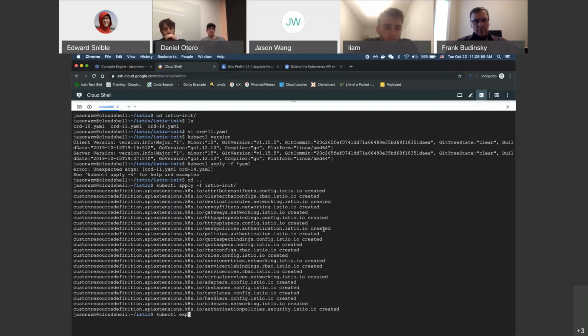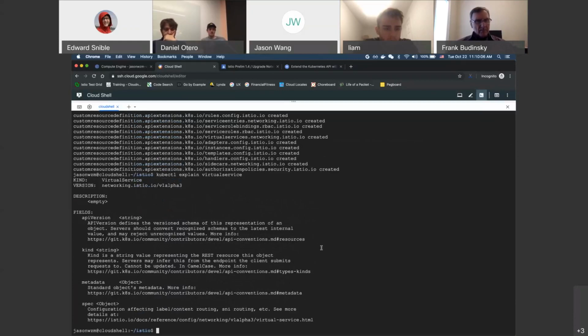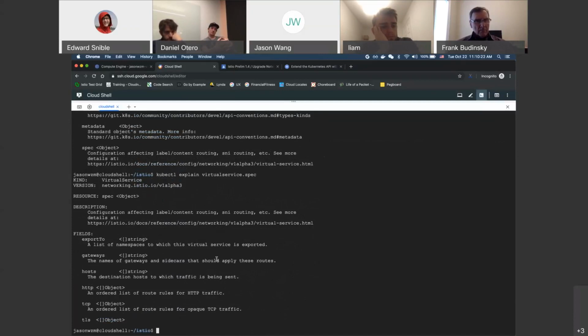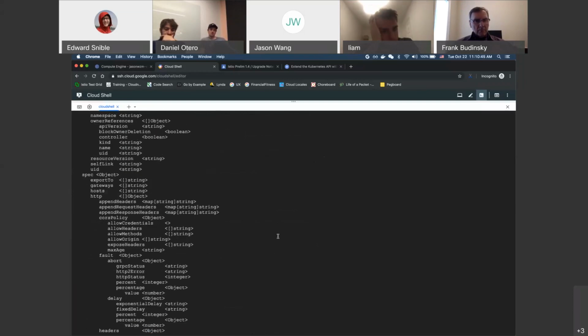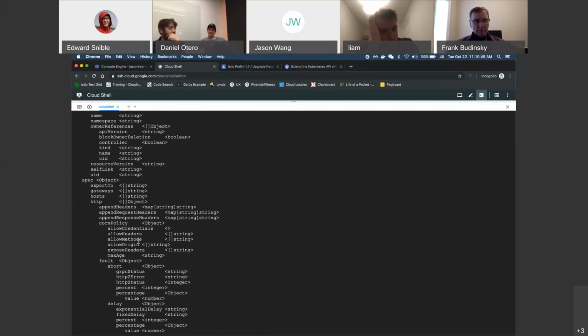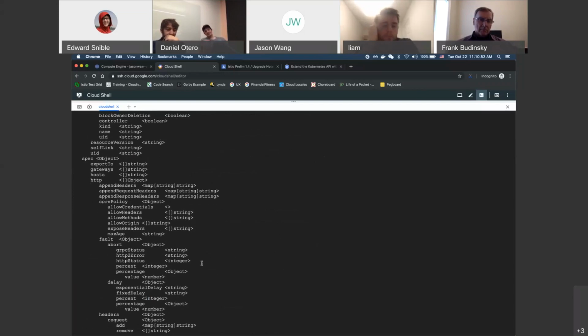So we can run kubectl explain virtualservice. I think virtualservice should work. There we go. We can see this is the top-level structure of the virtual service. If we go into the spec, we can see the spec here, along with the description. If we want a whole view of what a virtual service is like, we can do recursive. With that, people can see the entire virtual service and what's inside it, what type I need to put in, and so on.